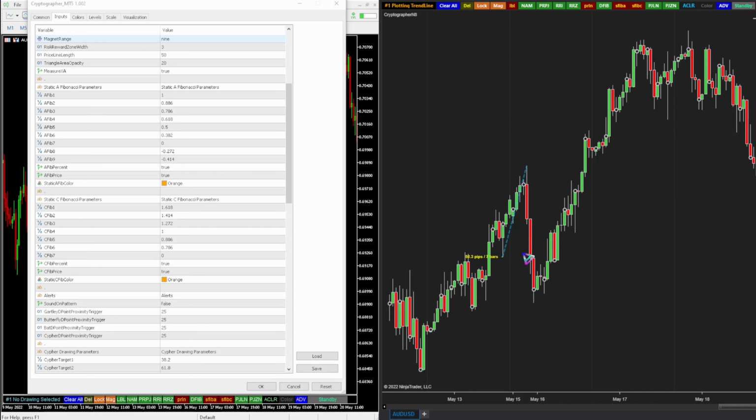And as I sweep over, if I get, I believe it's going to be right here, I'm just quickly glancing at this, it should jump over to this candle peak right here. So we're over this bar, we're over this bar, and there it jumps. And that is now locked onto this bar.